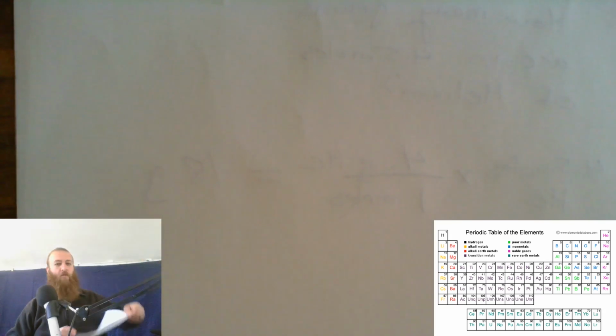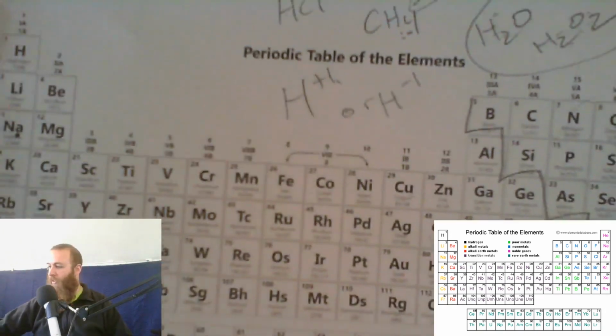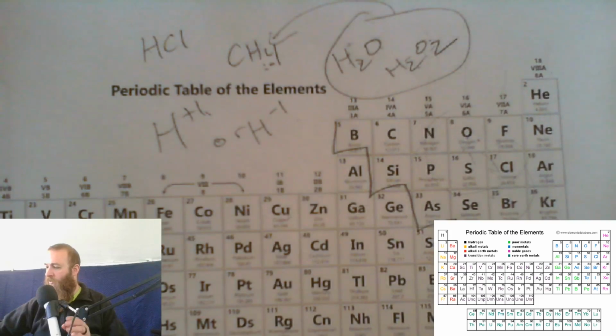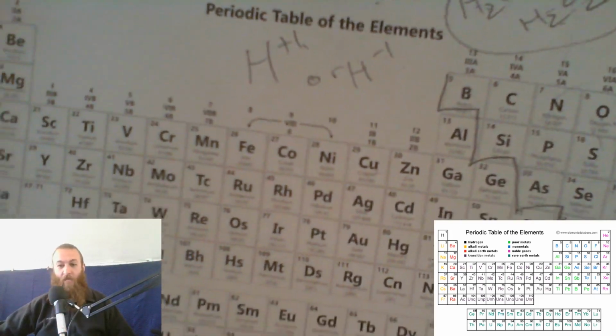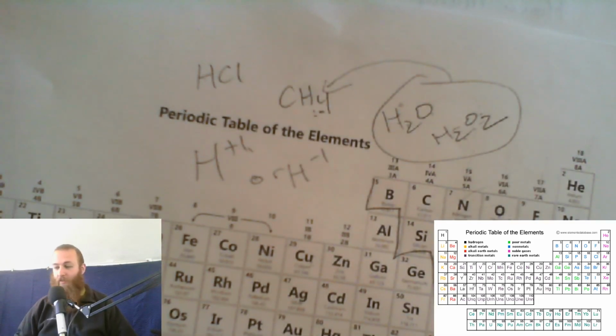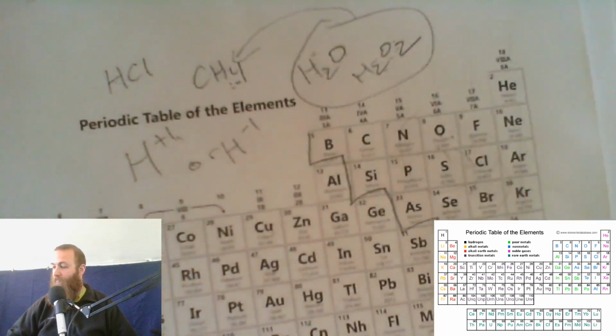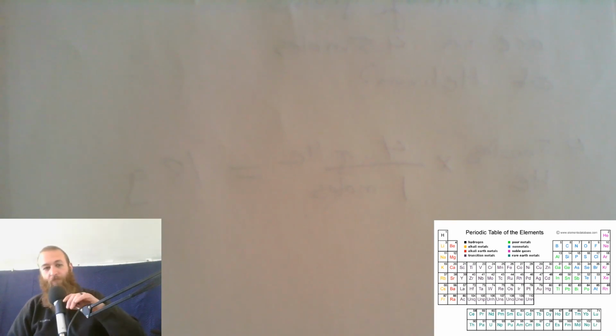Yeah, here it is. Okay, so I have this periodic table here. This is one that we were using in class. Well, it's not exactly the same, but it's close enough. So on this periodic table I have the atomic number and mass, and we'll be referring to this. You should have something like this yourself. If you don't, then just get one off the internet, right? Google periodic table or printable periodic table, and you'll find plenty. Print it out, or you can save it as a tab, whatever you got to do.